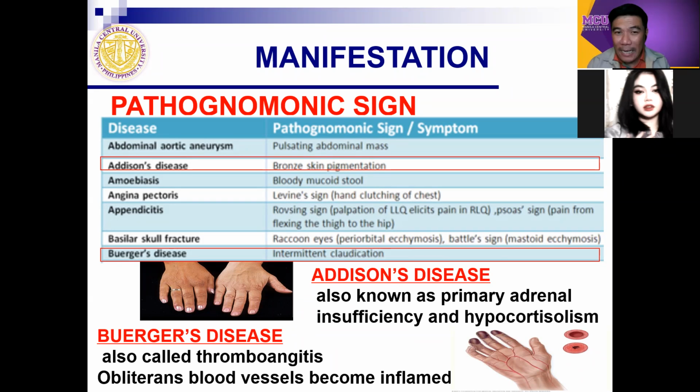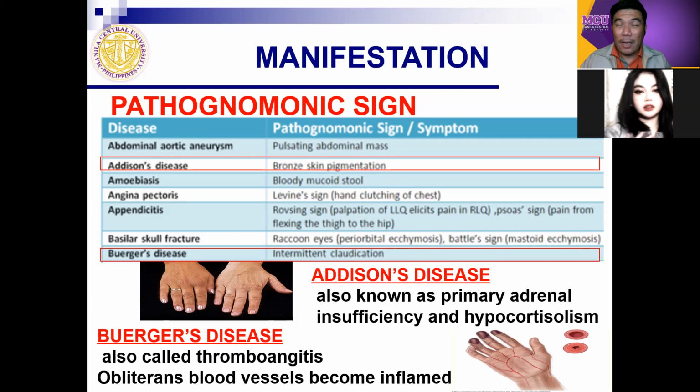Okay? Next po. Appendicitis. Very common. Most dyan, pag merong inflammation of the appendix, usually sasabihin yan, ang pain nandito sa right lower quadrant. Okay, right lower quadrant, correct. But how will you check if the patient has possible appendicitis? Dalawa po. Okay? There are two things that you can check as pathognomonic sign sa pasyente. First is we have Rovsing sign and the other one is psoas sign.